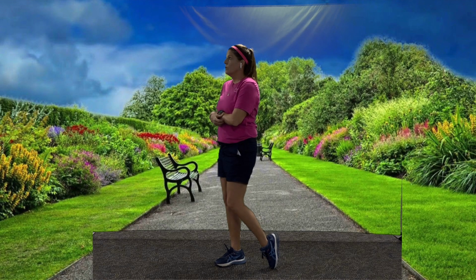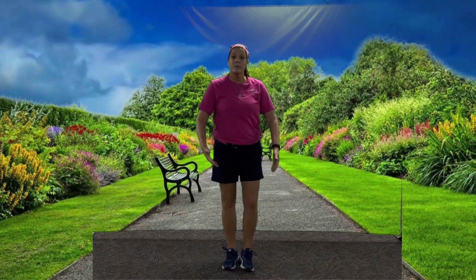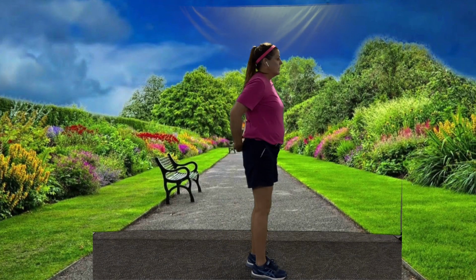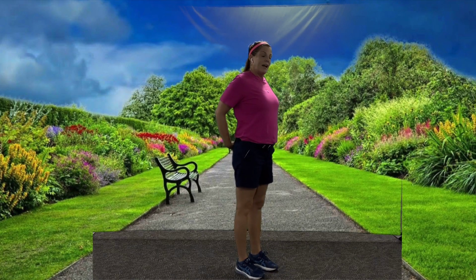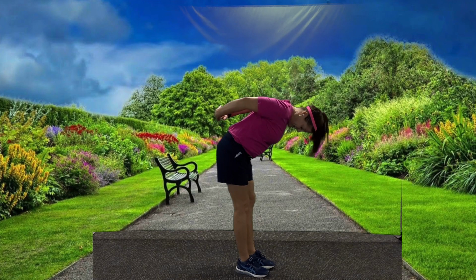All right, now we're going to stretch your pectoral muscles. So we've talked about this before. Sometimes you stand like this with your fingers together in front of your body. I want them like this behind your body. And you're going to open your shoulders up, push them way back, and you're going to try and lift your arms up over your head.